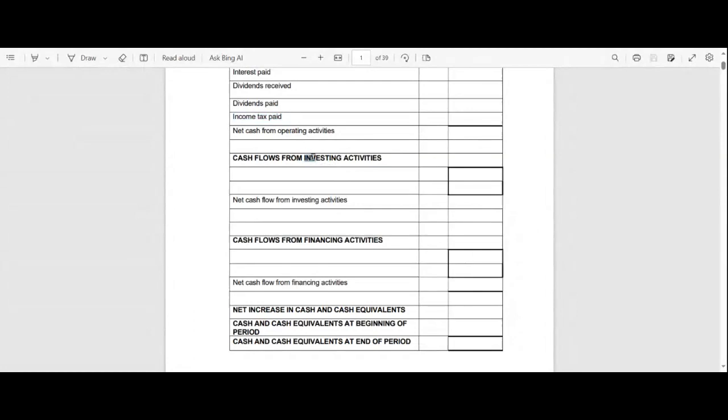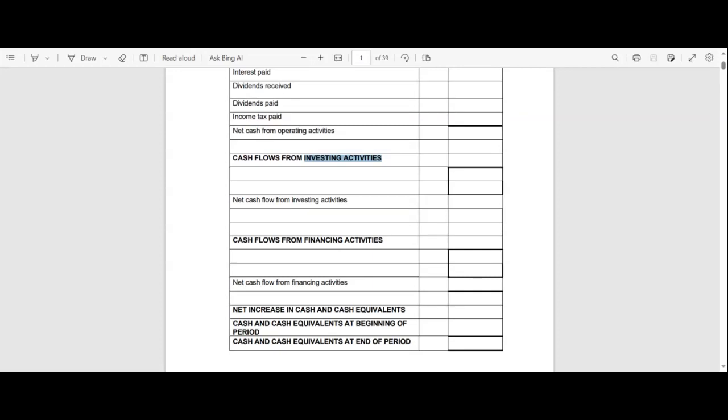And that is investing activities, ladies and gentlemen. So cash flows from investing activities, or cash effects of investing activities. Now I'm going to ask you a few questions again. I realize that most of you haven't encountered a statement of cash flows ever before, so it might seem a bit hard, or a bit harsh, I should say. But let us see what comes up, and then I will give you a few hints as well.